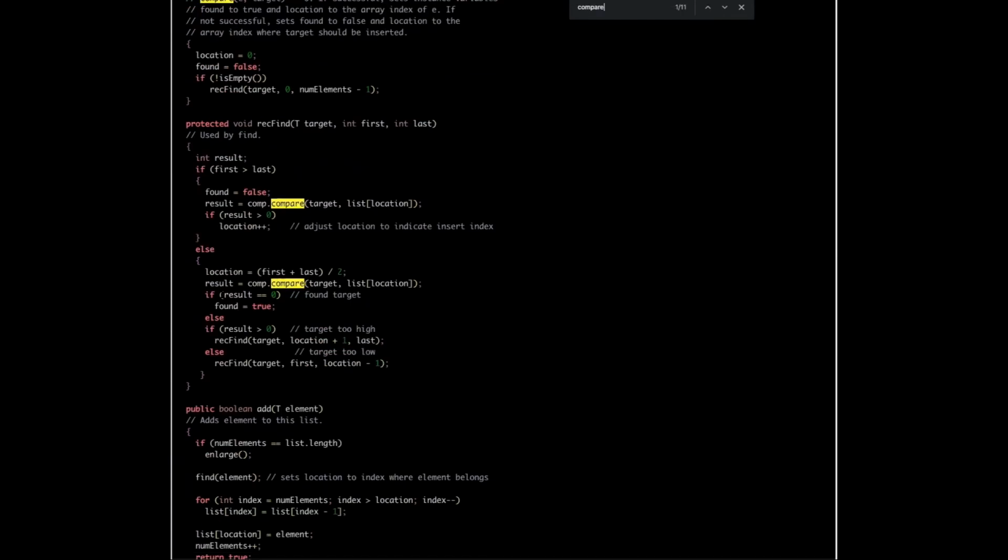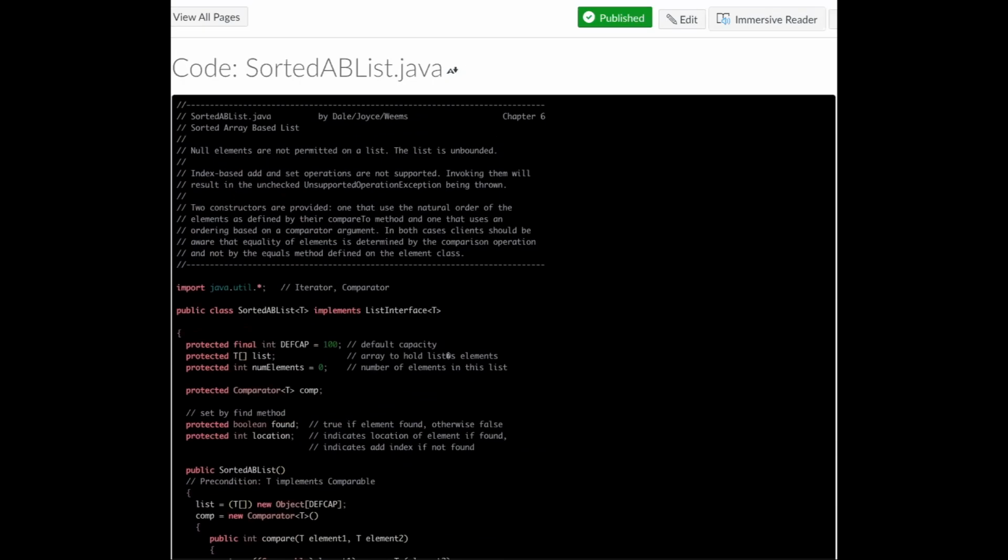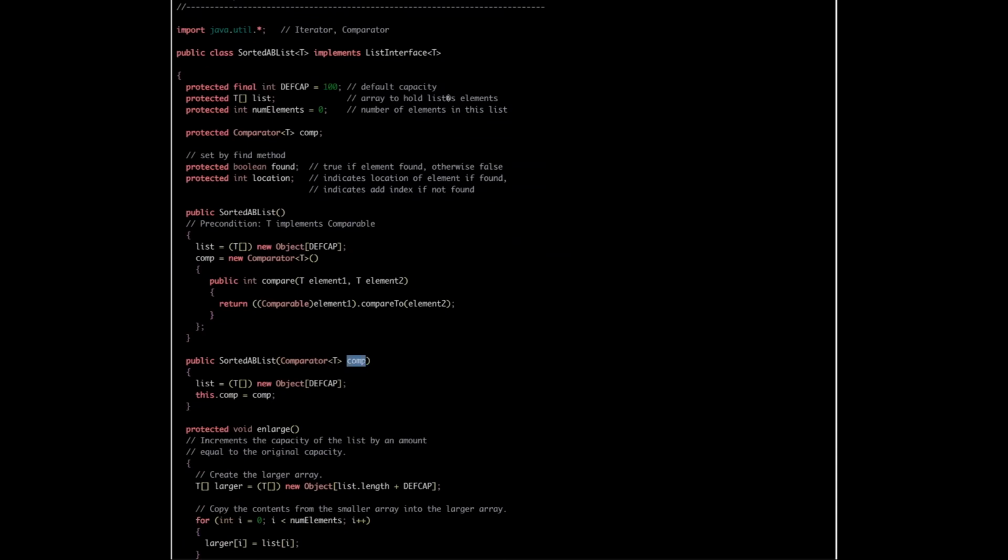This compare is being invoked every time you're trying to compare the objects. So this is no longer integer against integer. This is a comparison of one object against the other object. With the comparator being passed in, you will get an integer outcome. Or you can make use of your own compare method as part of the comparator to achieve this outcome. The element itself must have a comparable interface.